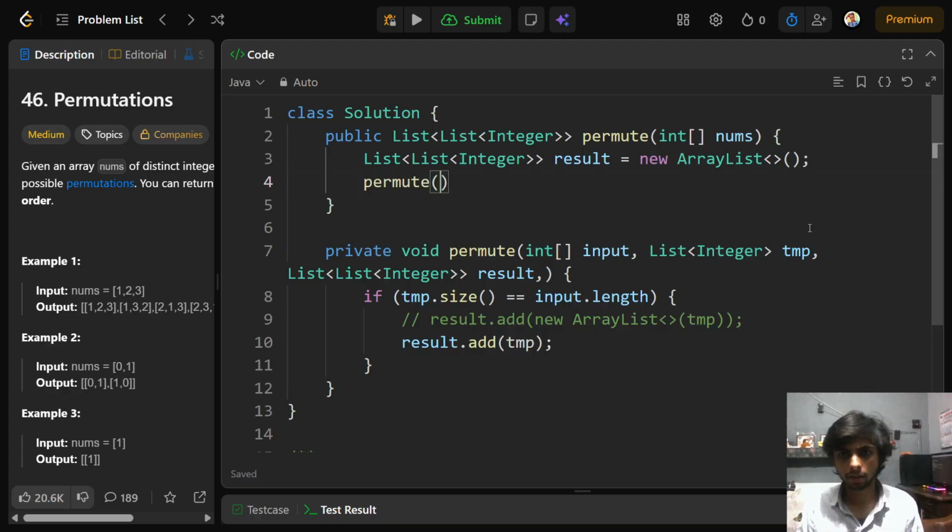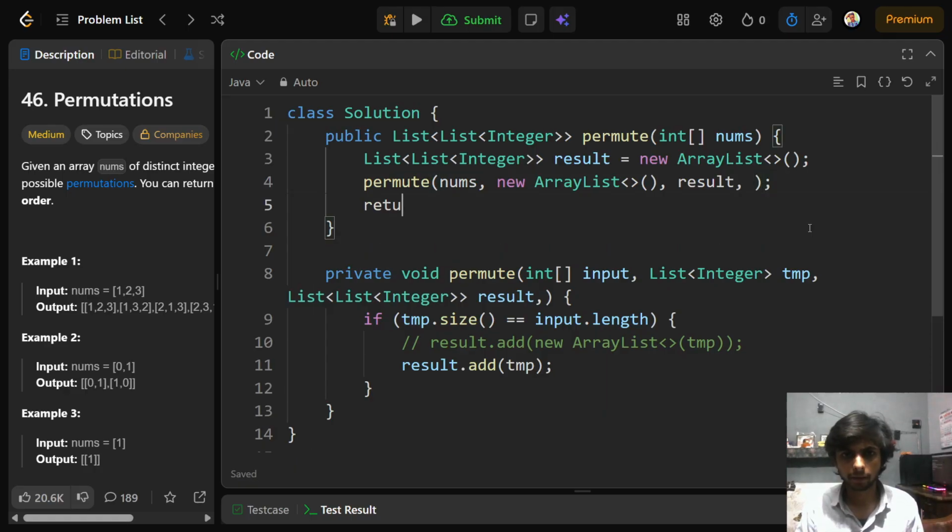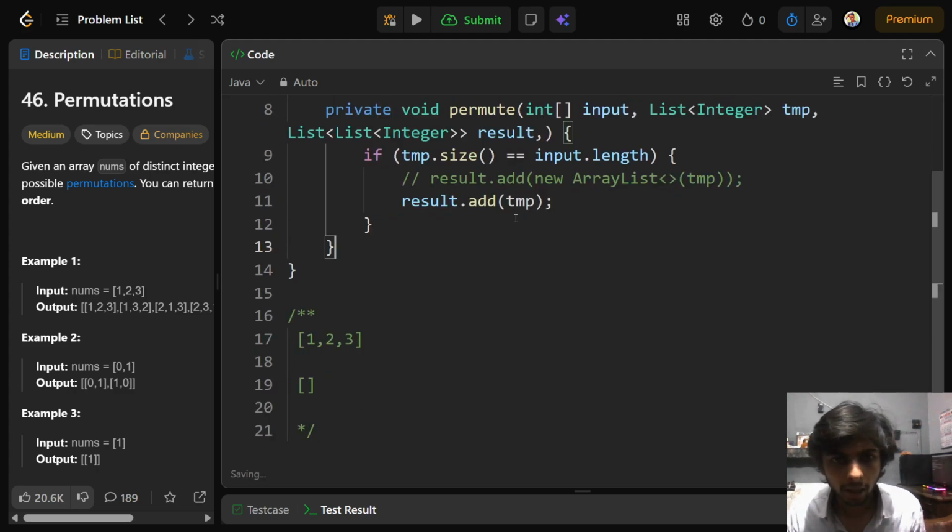Permutate nums, new array list, result, and some sort of starting index that we need to decide on. Finally, we'll return the result.